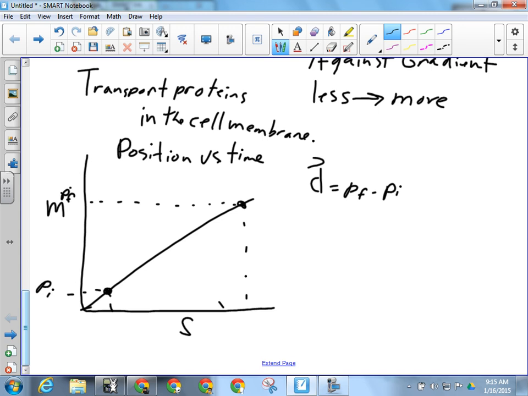What if the question gave me this, and I probably wouldn't ask this on the final, but it gave me this and then asked me to calculate how far it would go at a point beyond the end of the graph. Could I do that? Yes, I could. I have to use what equation, though? Yep. Okay, I can calculate this number off my graph.